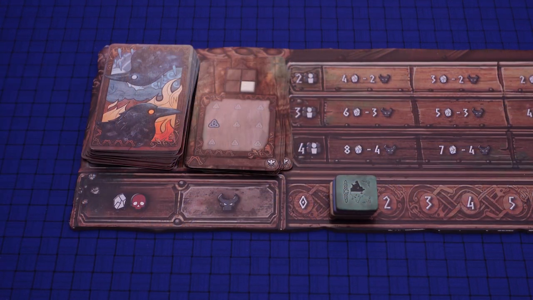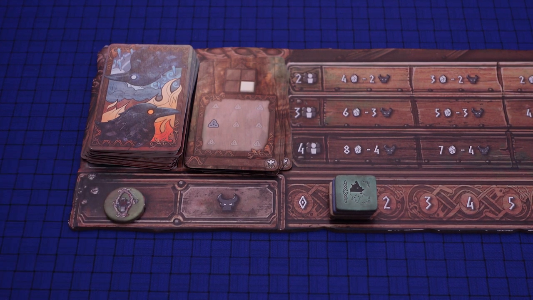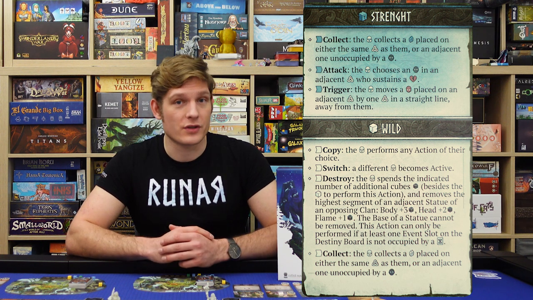Whenever a danger token has been resolved, place it in the shard pool on the Destiny board. Now we're going to learn about the actions you can take with the White Wild Action Cube. I've left this to last because I think it's helpful to understand how everything else works first.